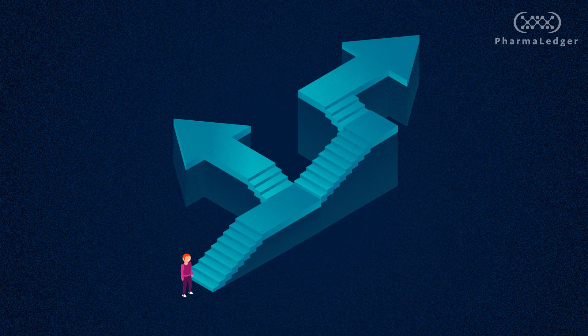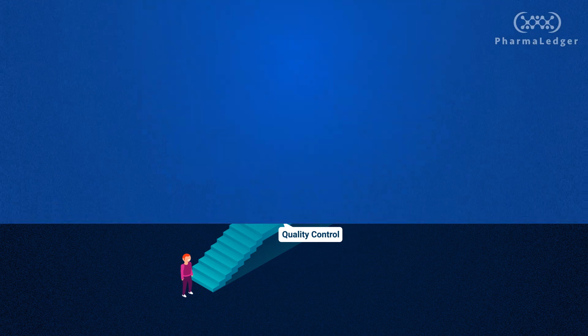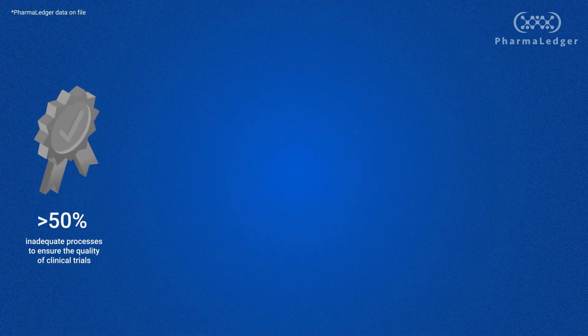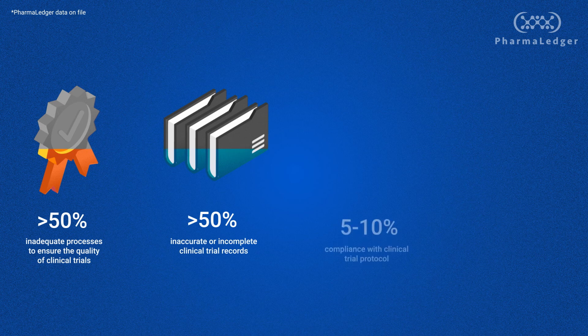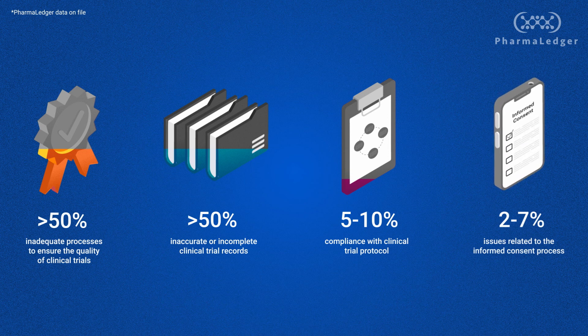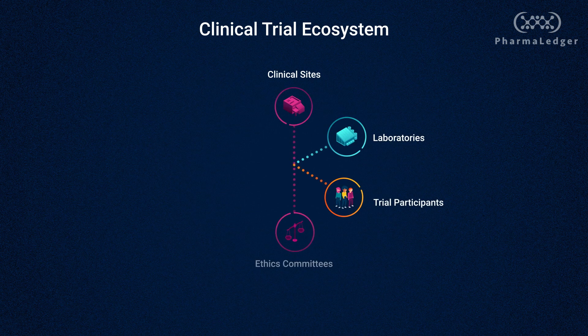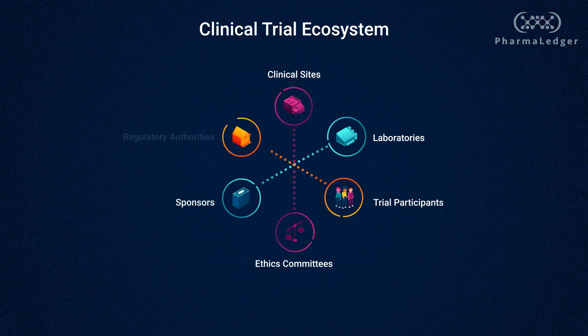Measures are put in place to ensure quality, accuracy, integrity, and regulatory compliance of data in clinical trials. But due to siloed information and a lack of transparency, issues still exist. This not only impacts trial data and rights, but in the case of adherence to a patient's consent throughout the trial, it can affect their safety and privacy. Within the clinical trial ecosystem, we are faced with the lack of a unified, transparent platform that can be used by all stakeholders as a trusted source of reference and information.